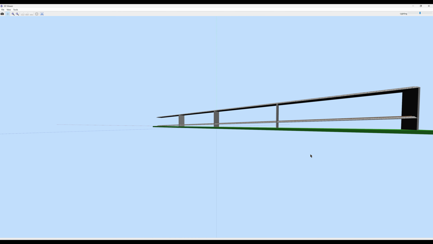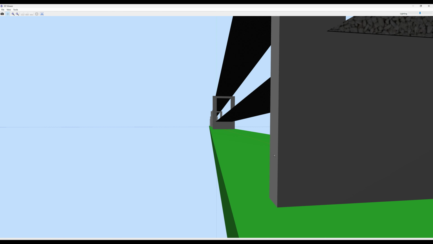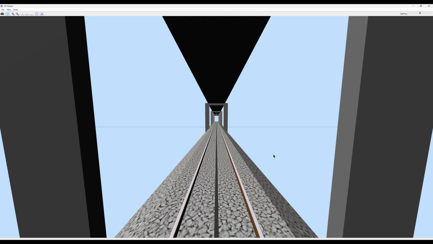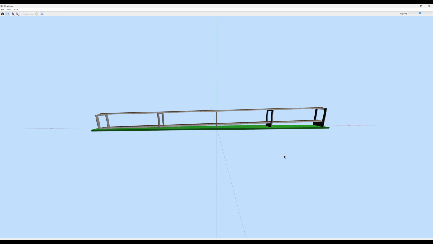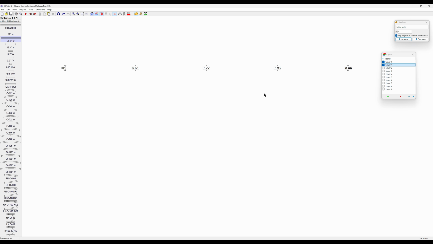Now we're using solid arches in the track support. We're going to want to change that as long as we've got it highlighted. Let's go ahead and do that. We'll change that to arcs. And there's our arcs, and that's a pretty good look, actually. So that is using the shift.